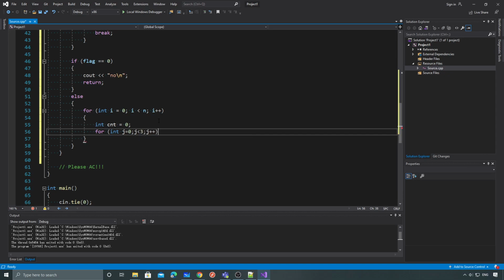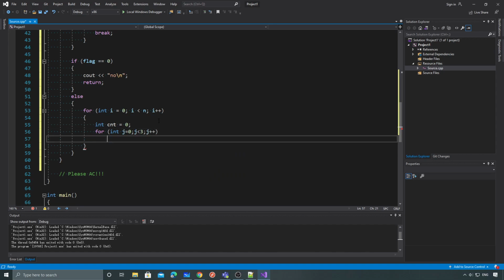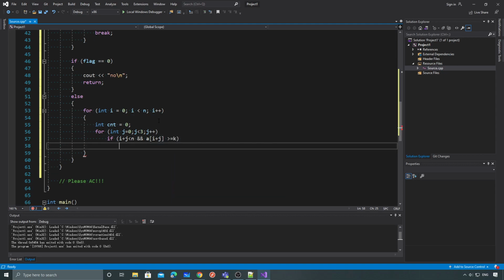So if i plus j is smaller than n, and a[i plus j] is either equal or greater than k, I do count plus plus.